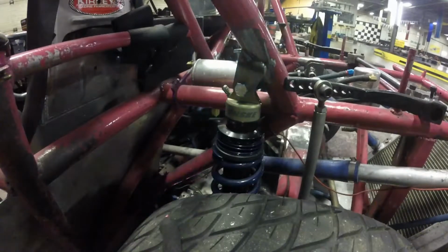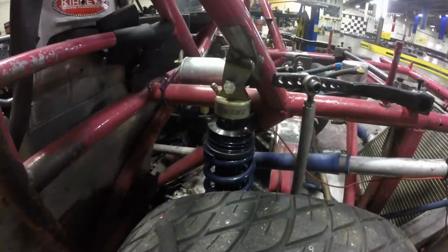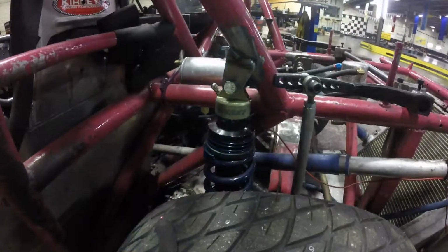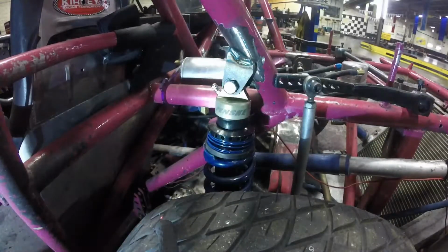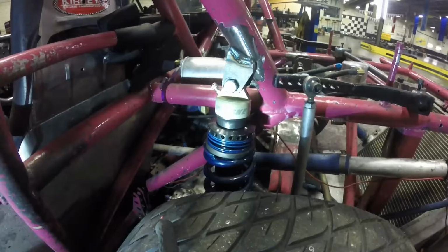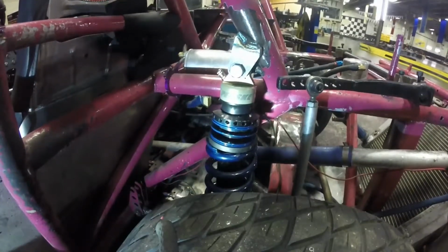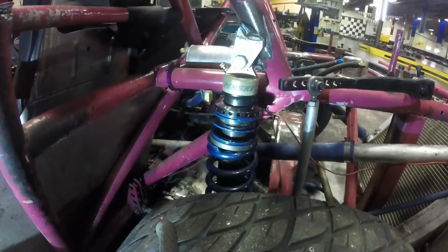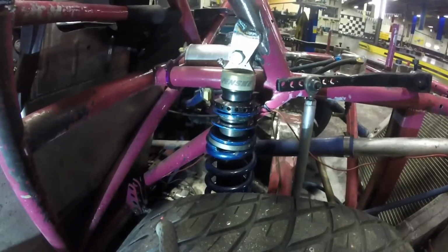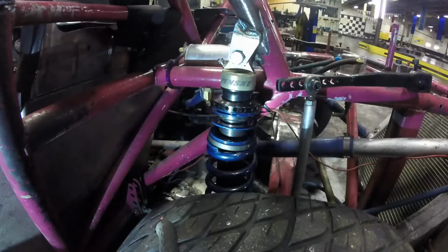All right, so I am going to jack up the side of the car now, and we're going to see what's going to happen. Let's see if I can get a little better light on that. Shed some light on the situation. Okay, the tire just came off the ground there, and yeah, this is all still looking good.